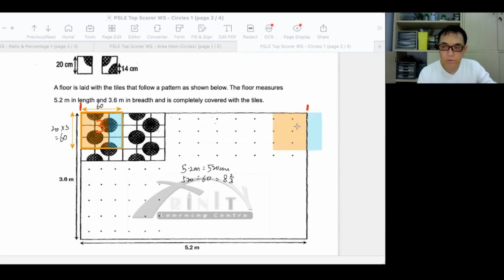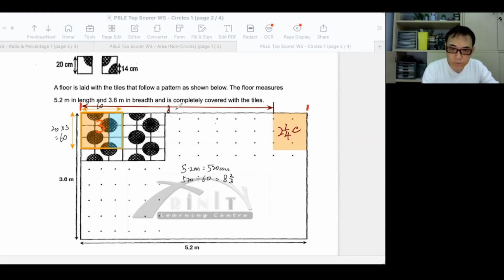All right. Now, this orange portion has got how many squares? How many circles? 2 circles. Okay. So if I were to just look at this portion, is it 2 1/4? This is 1. This is 2 1/4. Very good. So for the last shape over here, we will have 2 1/4 circles. Okay. And before that, from one end to the other, there will be 8 of these squares.